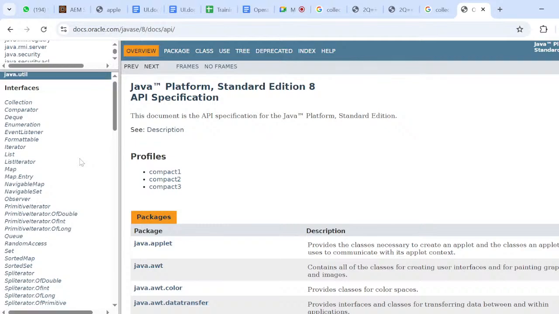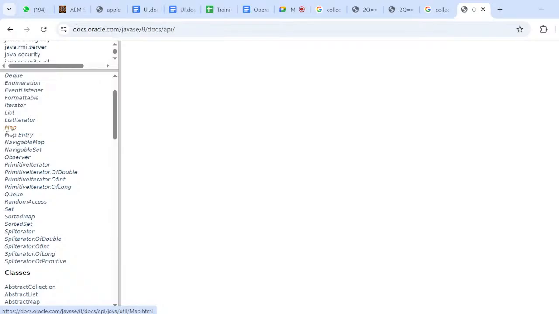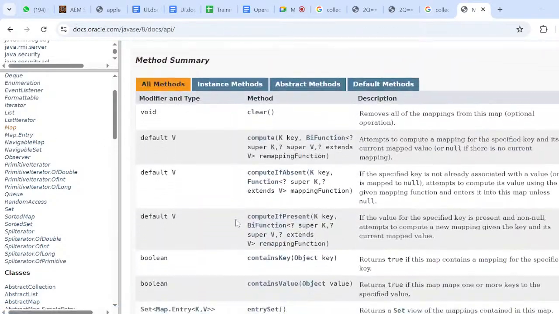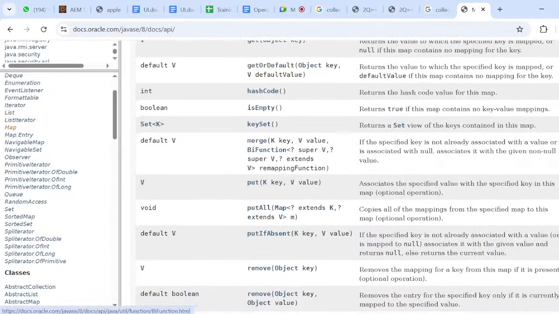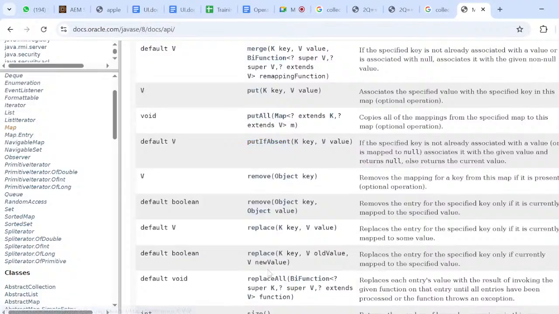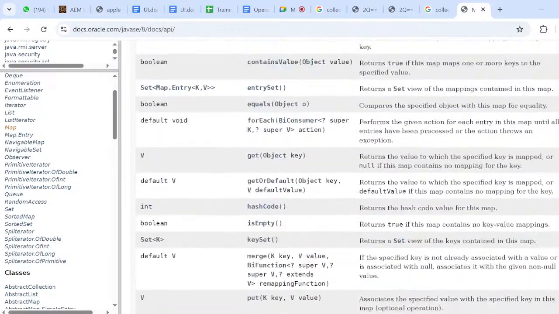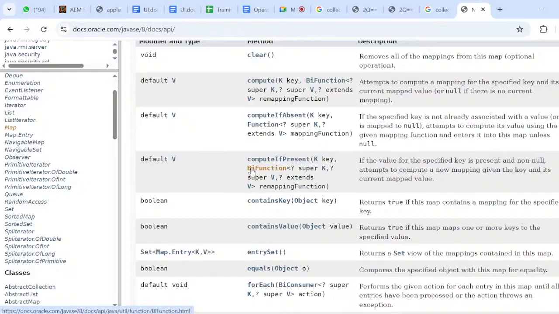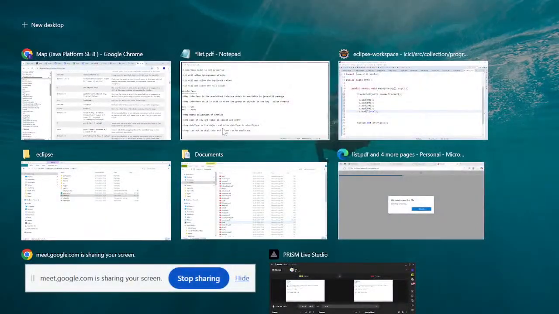These are the methods: is empty, key set, hash code, put method, put all method. These are the methods we will use. If you go with the document, you will get all the methods, okay? Now, I hope you guys are clear.